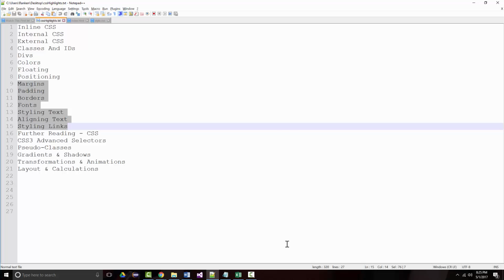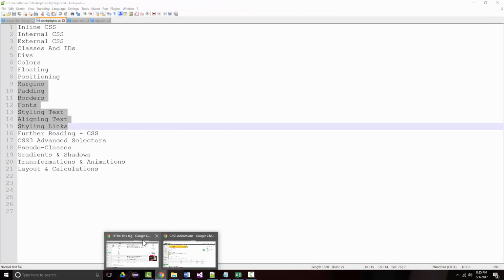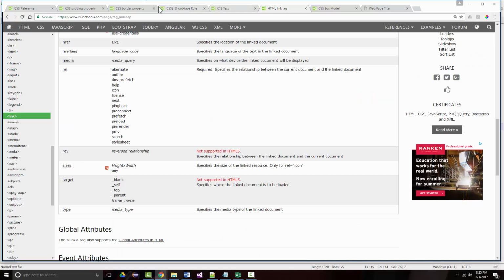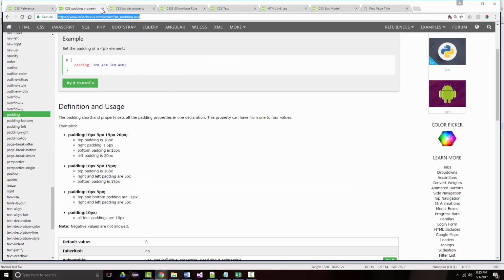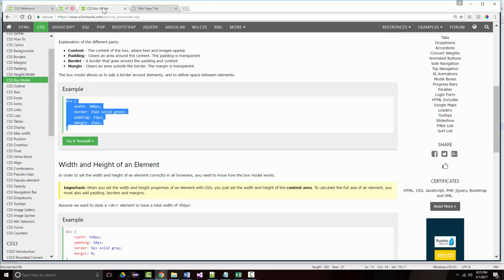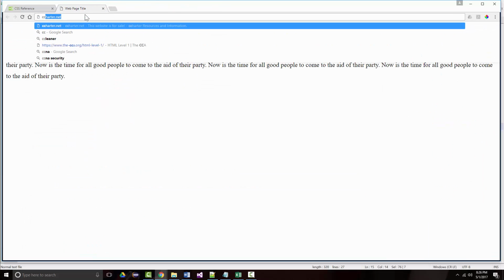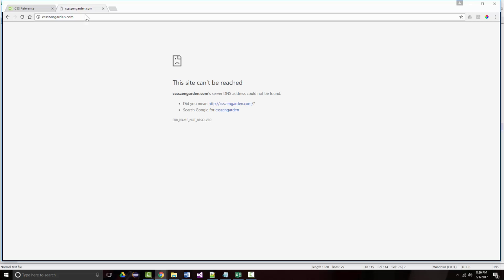As far as further reading, I've given you a bunch of different URLs already, so I don't feel the need to keep doing that here, but I did want to mention one thing, which you may or may not have an interest in. If you go out to CSSZengarden.com, I thought that's what it was. Maybe it's just zengarden.com.